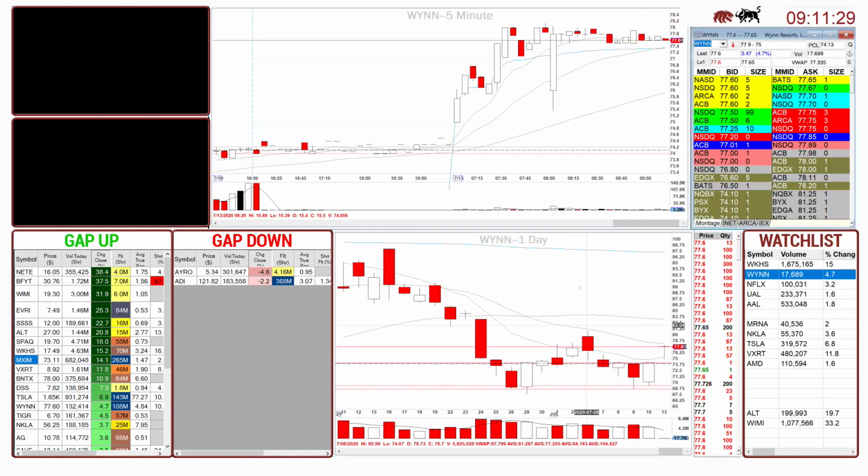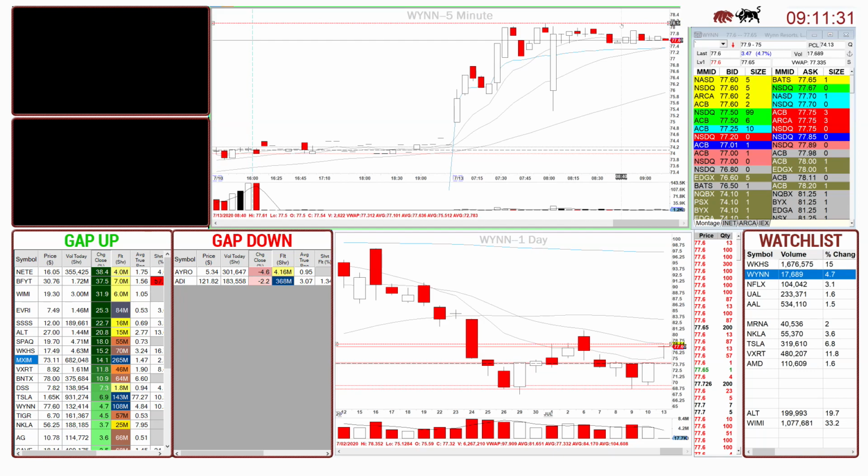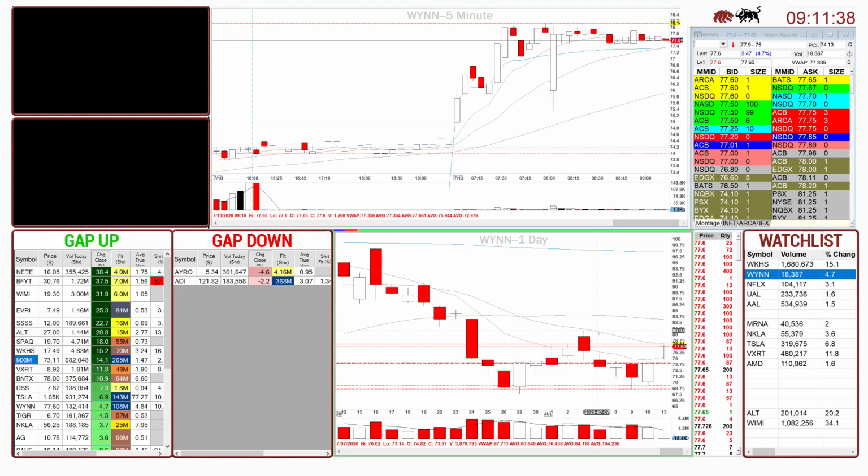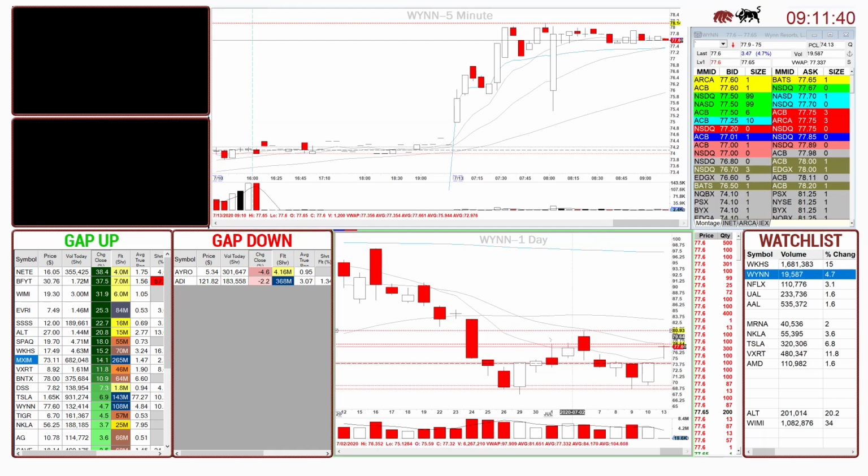Wind as well. The daily also looks great, guys. The high of the pre-market here is pretty much banging its head around this 78.14, 78 level. If it breaks out of that, we do have room to run hopefully over to 80.93, which seems to be the next level, and then above that you have a nice moving average here as well at 83.47, so be on the lookout for that.